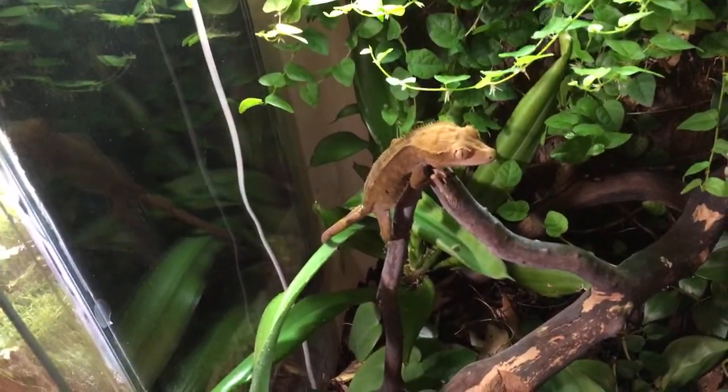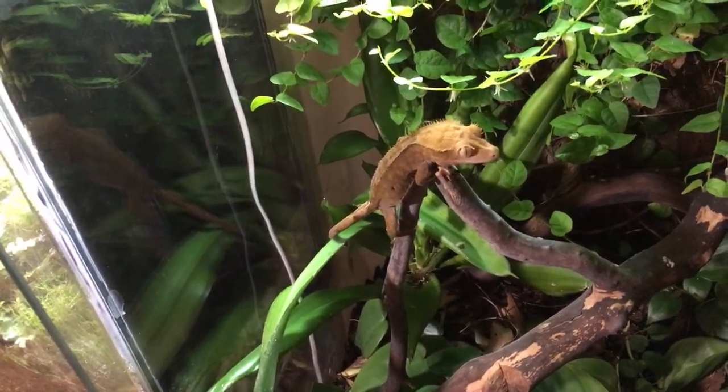I don't know what species it was, it's just a locally collected species, but I had the colony for several years and it was cool.